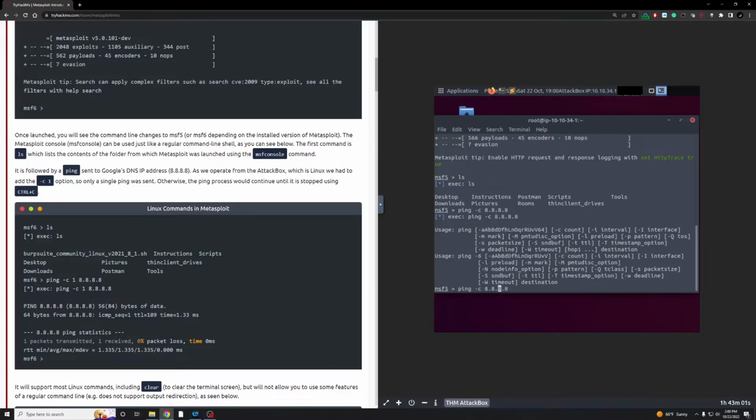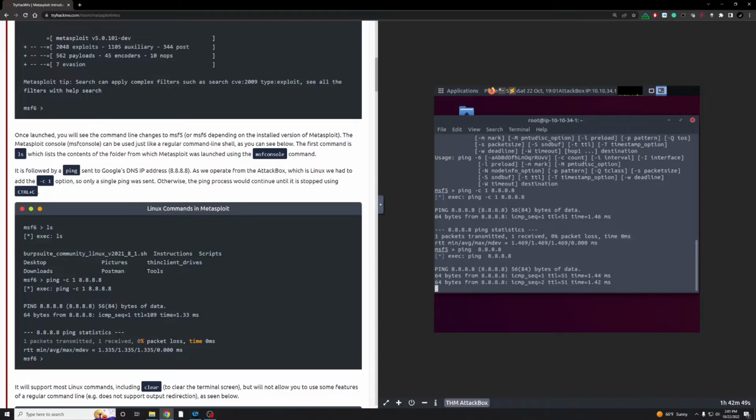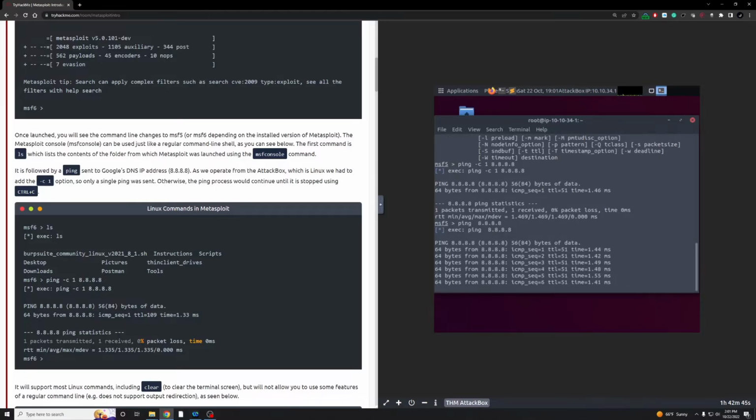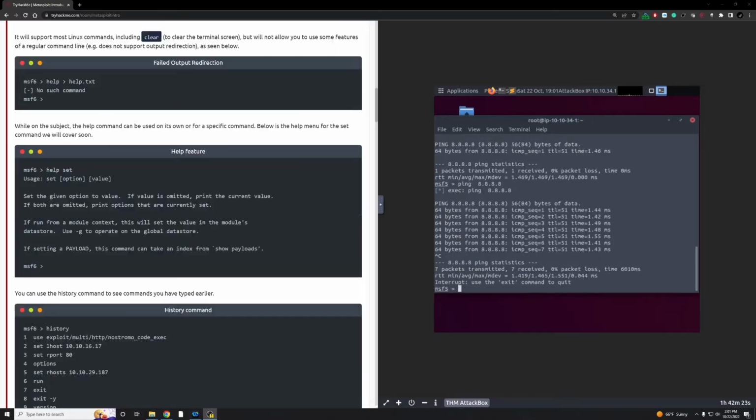Oh, I think I know why, because we have to add one. We just want one single. Okay, that works. And if we just do a ping, basically it'll keep going until we stop it. We'll hit Control-C, and that stops the ping.